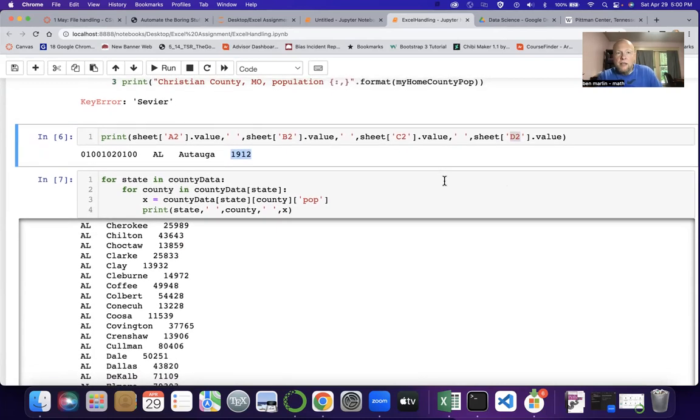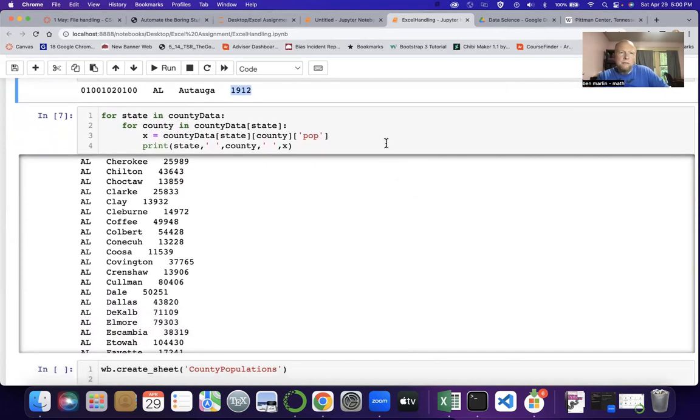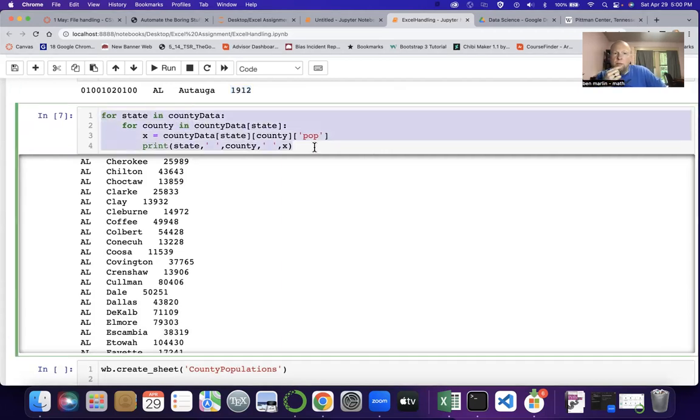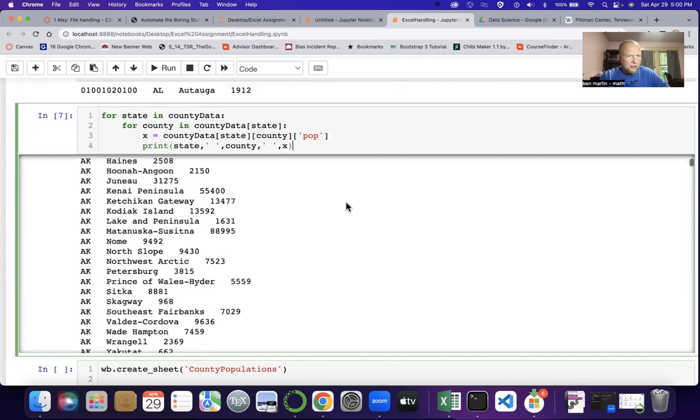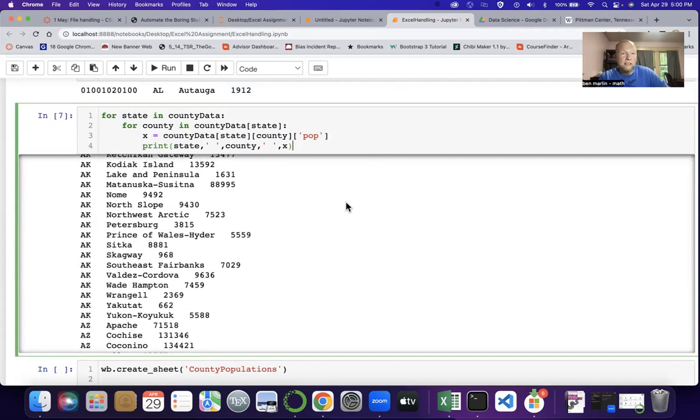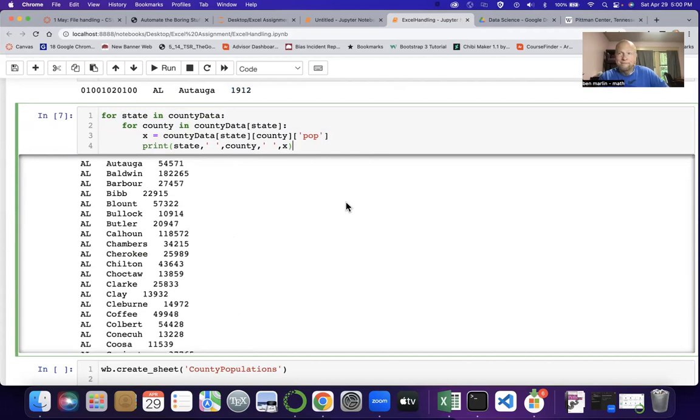The reason that you want to do that is that you want to figure out how some of this is organized. And so the next bit I did was to come along here and tell this to print using a for statement. So I said, remember that was county data, right? For state in county data. The first level of county data was the states. So for state in county data, the first one it'll encounter is Alaska. Although, why is it encountering Alaska? Weird. It encountered Alabama before Alaska. Don't know. It doesn't seem like that would make sense.